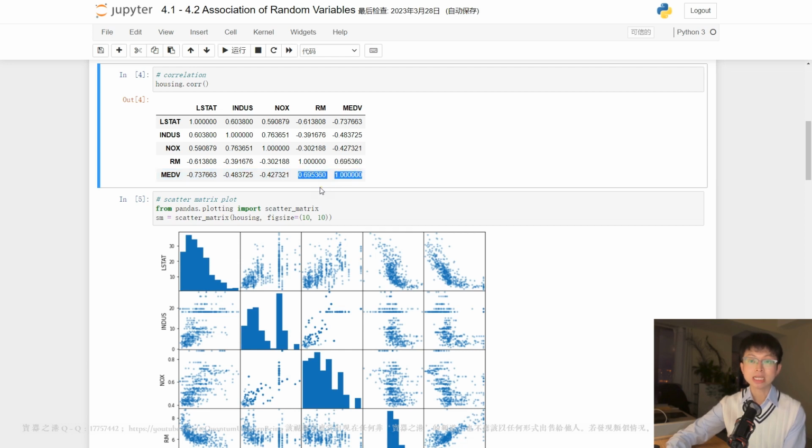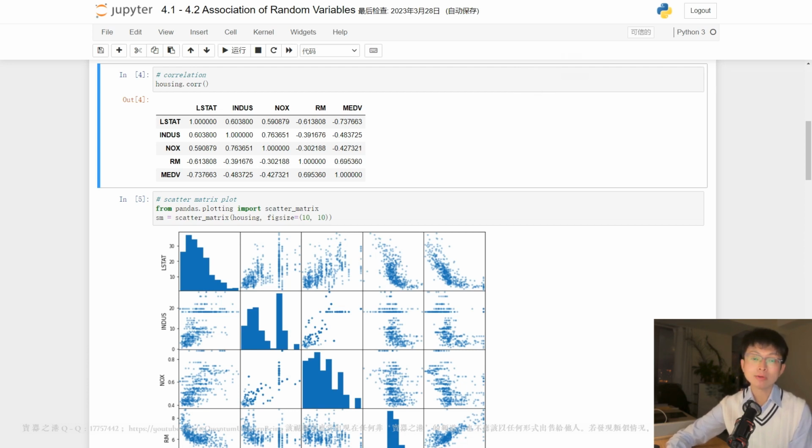In contrast, a high negative correlation between LSTAT and MEDV suggests that homes located in areas with higher percentages of lower status residents tend to have lower values, which is obvious and which is also sad.